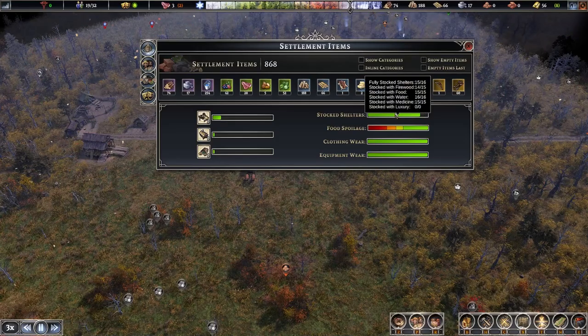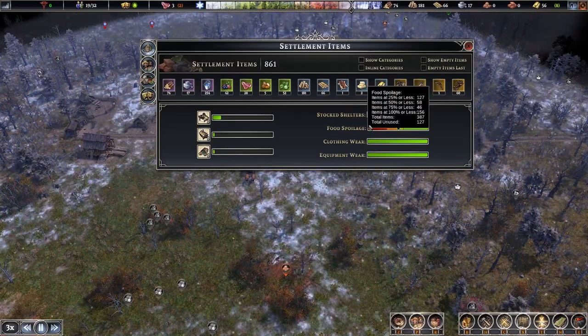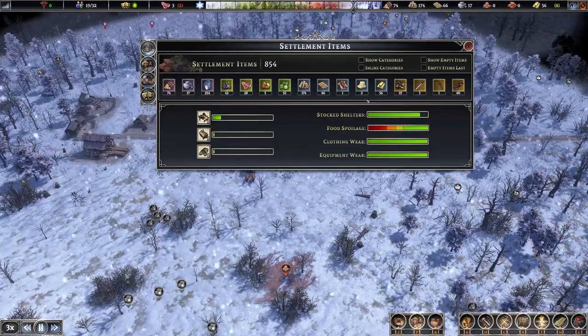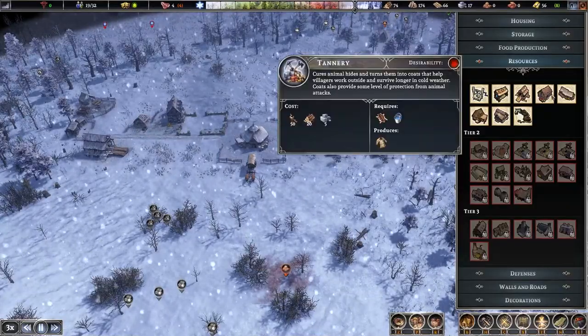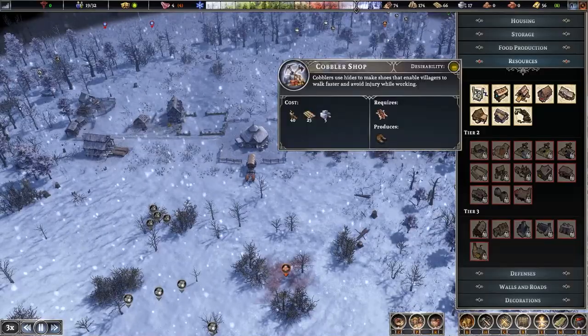So, everybody is stocked, I believe, for winter. Food spoilage is in not a bad place. Clothing is okay at the moment. Item wear is okay. Yeah, we're in a pretty decent place. But what I really want to do is continue to explore the brand new buildings that we can build, right? So we've got the tannery, which is absolutely something that we need to get up and running.